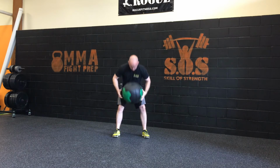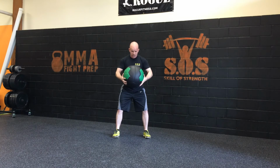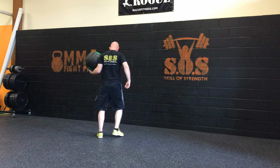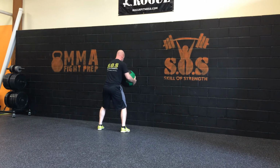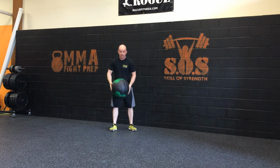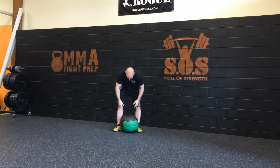So what it's going to look like is, I'm going to hold up the med ball here and just demo it for you guys. You're going to lock the abs in, you're going to bring the elbow back, and then we're going to try to fire it off of our hip and then catch it and do repeats on this, okay? Again, lock it in here, rotate from here, and then the power comes from your hips.